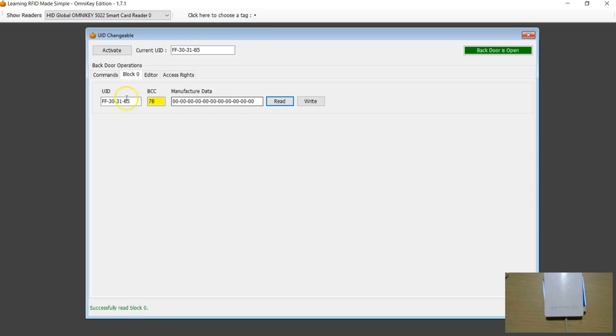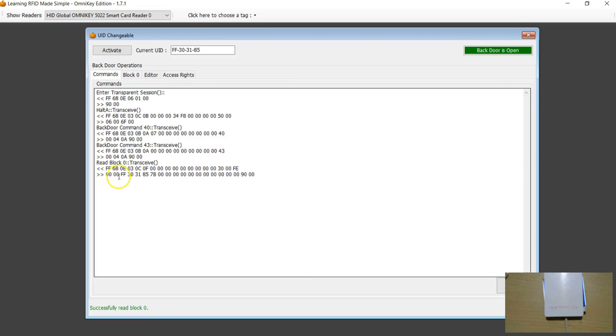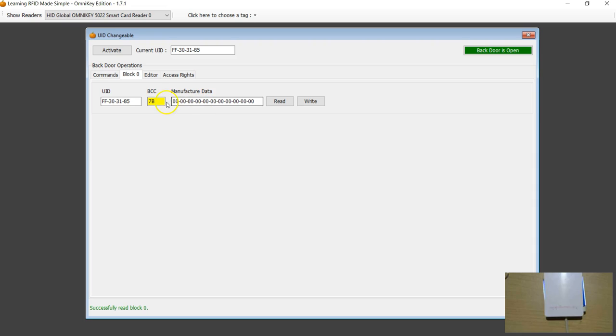Read: because this is a UID changeable tag, you don't need any authentication. So here in case of read as well, you just have to check this one, 0F. Here the CRC and parity for both reception and transmission are set to 11. I have not used the EMD bit here. So the response is again very successful. 000 is a positive response. Now I'm going to change the UID here, change this to 25 and write. You get a message saying UID change is successful, but activate the tag again.